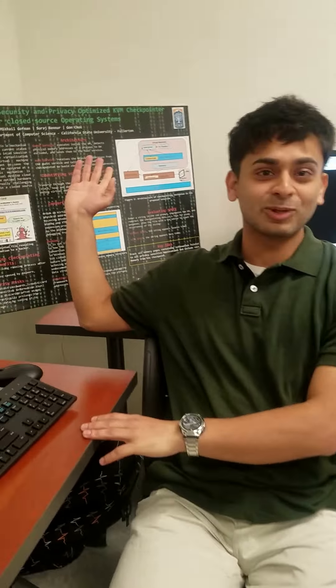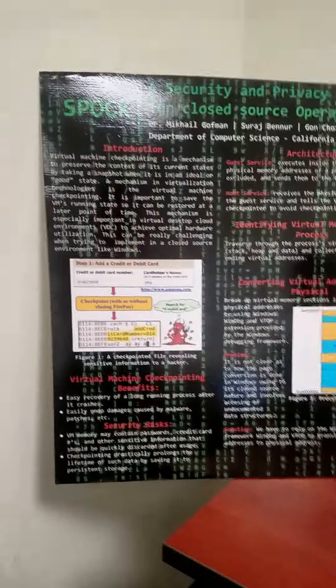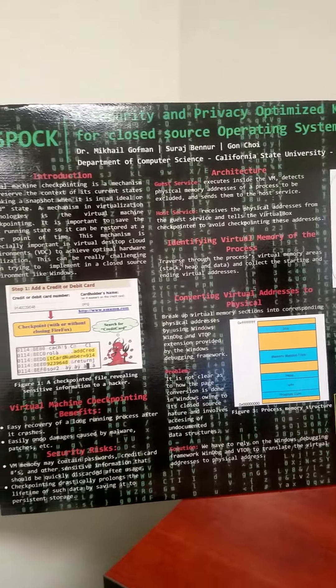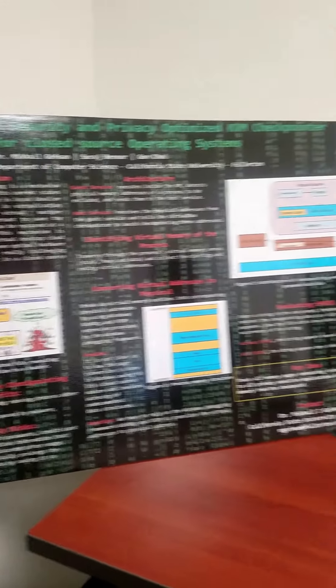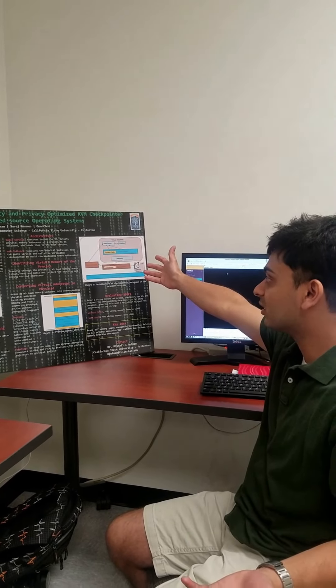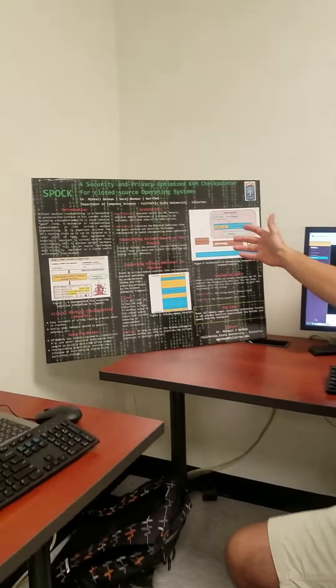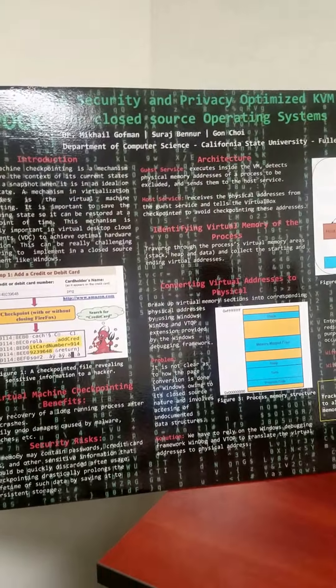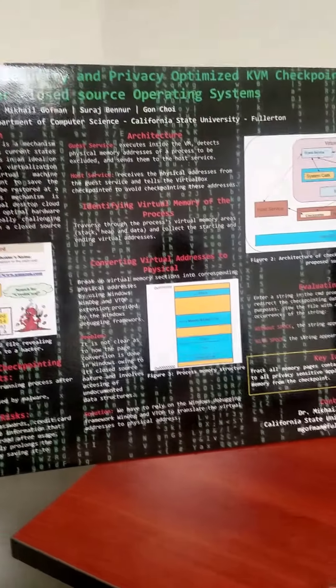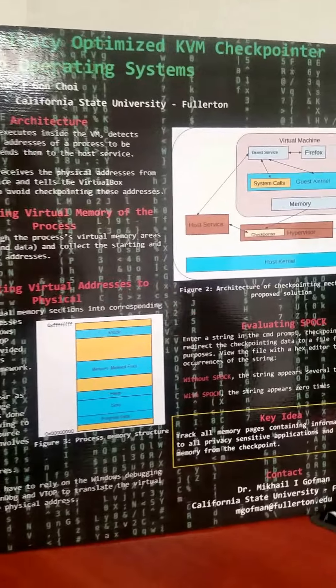What do I do for fun? This — this is what I do for fun. I create posters. I designed this one myself completely from top to bottom. I love how the background uses sequences of characters generated by PRNGs — pseudo-random number generators. It's all cryptography. The background actually comes from Cmatrix, which is a utility in Linux. That's just the background I designed — it looks really cool on this project.